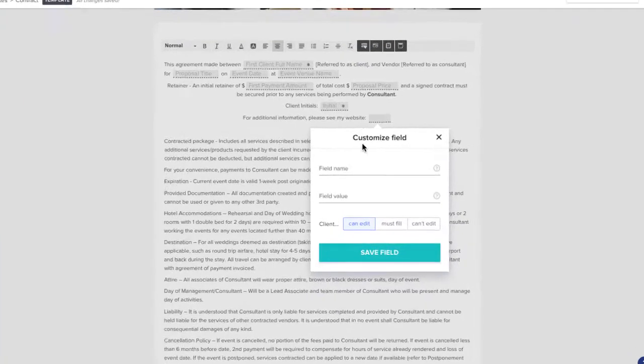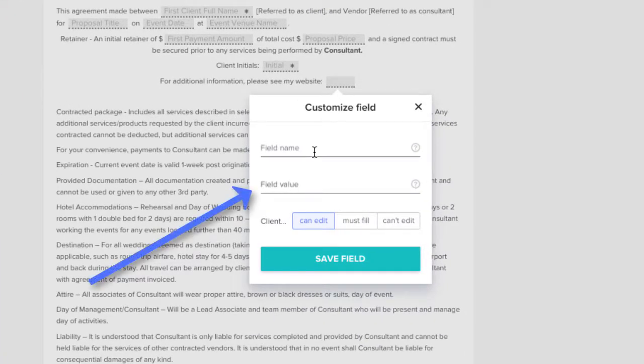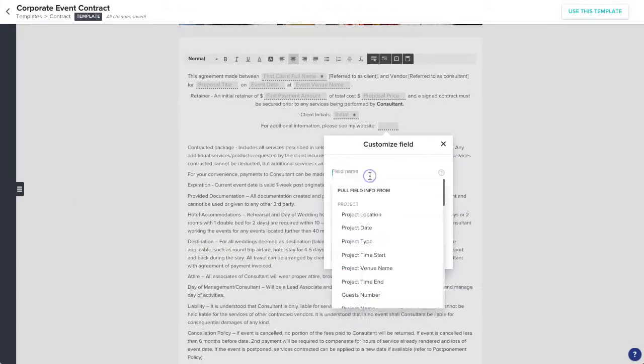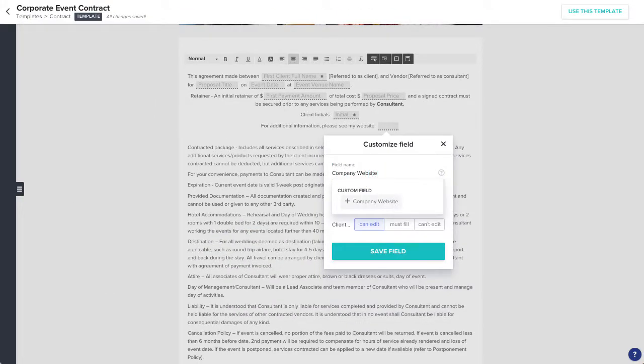The field value is the actual information that you or your client will enter into the contract. You likely won't need to enter a field value when you're creating a template, as you'll more likely want the value to be specified by you or your client on a project-by-project basis. You can enter a value, though, if you'd like to highlight a piece of information. Just remember that adding a field value will override any information that the field might have auto-populated.